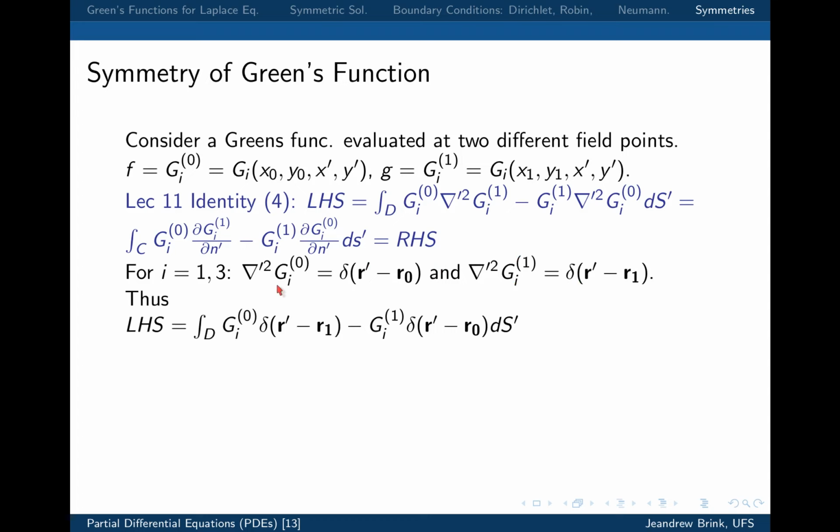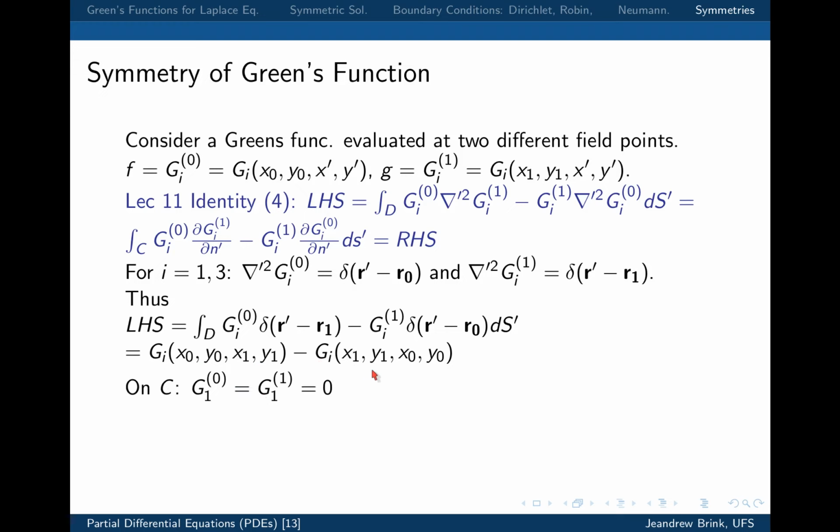Okay, so our left-hand side basically becomes this thing, and the delta function, because we're integrating over the source points, simply allows us to replace the source points with whatever coordinates we have chosen here, R1 and R2. And so we have that. The left-hand side now simply becomes the difference between the Green's functions where you swap the coordinates around. You've swapped the field and the source points around.